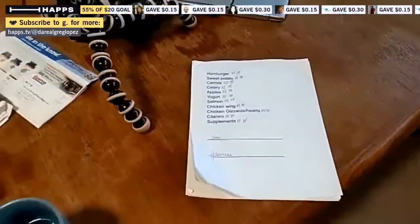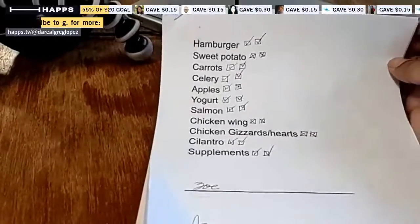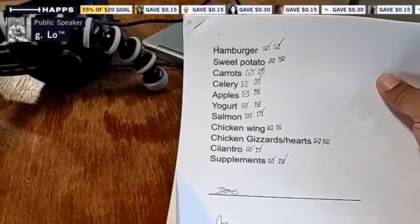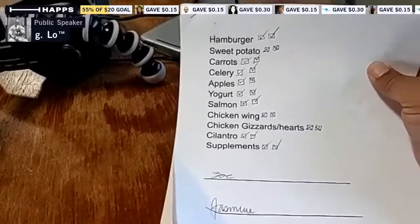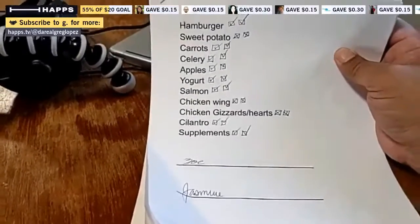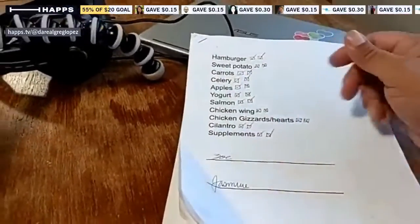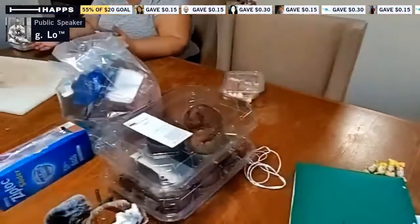So this is what we give our dogs. So we got hamburger, which is raw beef. Sweet potato, carrots, celery. We get them fresh apples, yogurt. I have salmon. I caught the salmon. Chicken wing. We also get them chicken gizzards or hearts, whichever is available. Cilantro and supplements. I make my daughter sign because they tend to forget to give them all the food. So I made them sign to make sure they're getting what they're supposed to. Let me see if I can find the supplement. What supplements are we giving them?